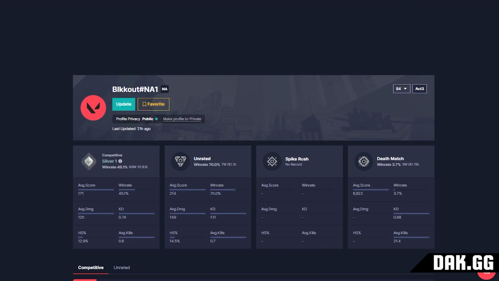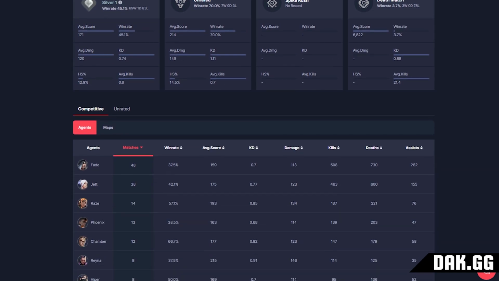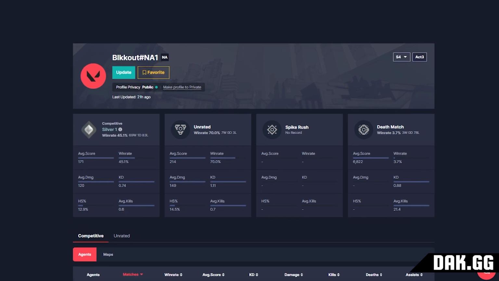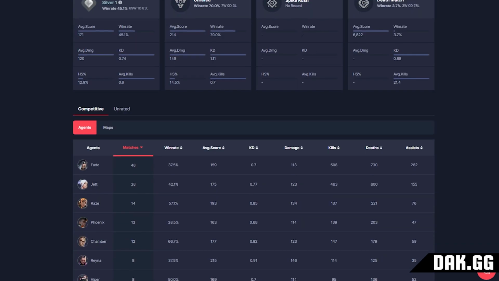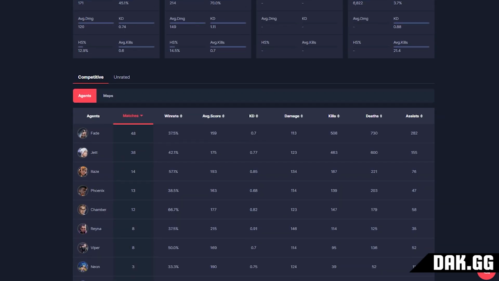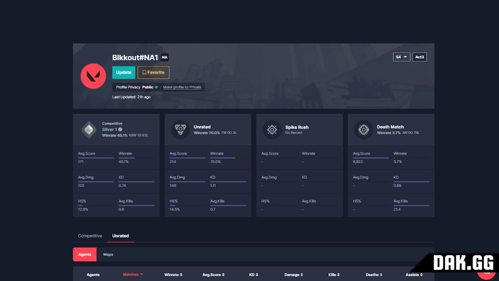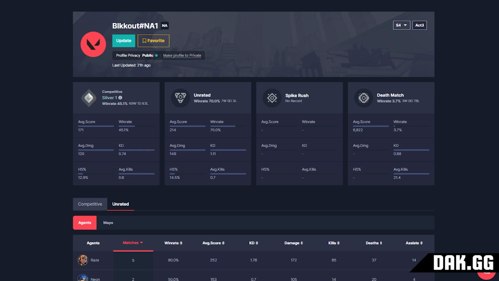One, there is no in-game overlay, obviously, as Dak.gg is browser based, so there's no built-in in-game recorder for highlights and such. Dak.gg is more face value, so what you're really getting is an in-depth stat sheet on stats like headshot percentages, win rates, kills and such. However, like Blitz, Dak does allow you to break these categories down to look for where you need to improve.